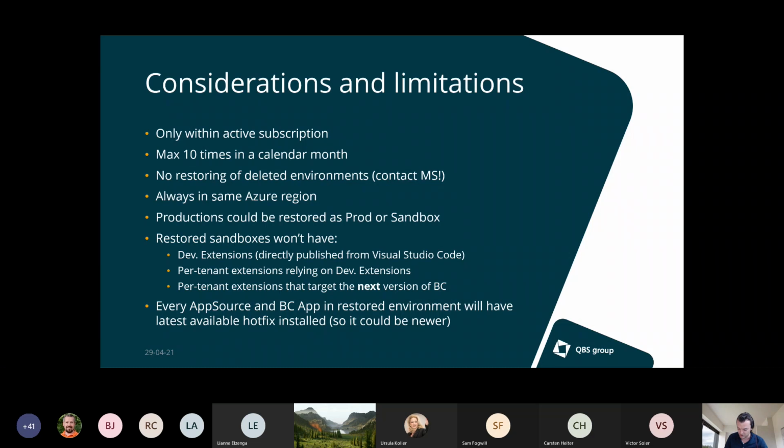So for example, if you're on Business Central 18, just a fictive example, with an ISV app version 1.0, and you restore that environment, but in the meantime the ISV has uploaded their 2.0 version of that app, then you get a restored environment with Business Central 18 and the 2.0 version of that specific ISV app, because they basically restore the environment and install the apps back again from AppSource. And of course, always the latest version is available on AppSource.